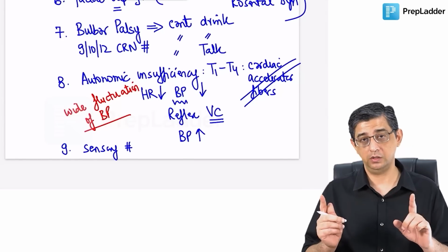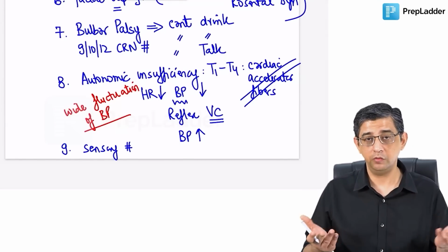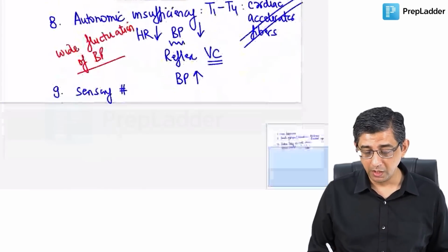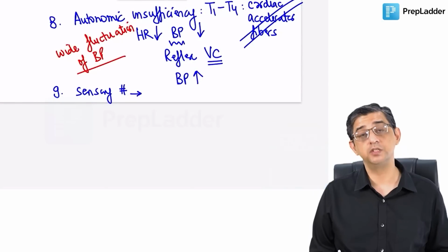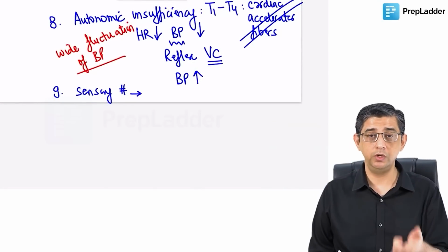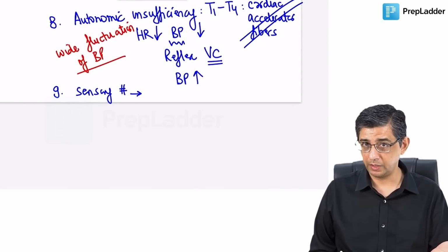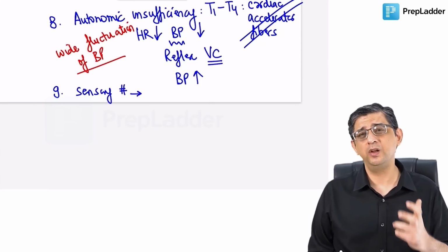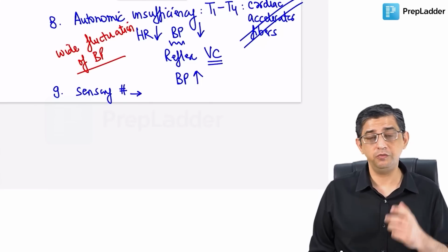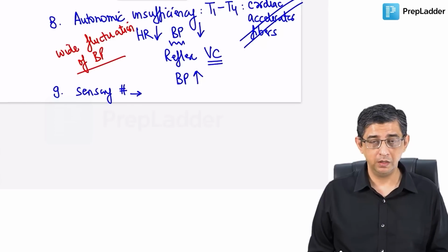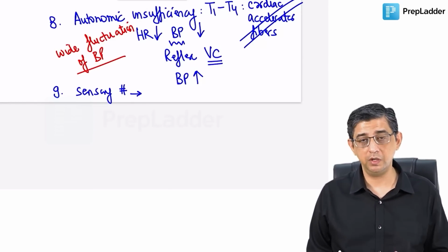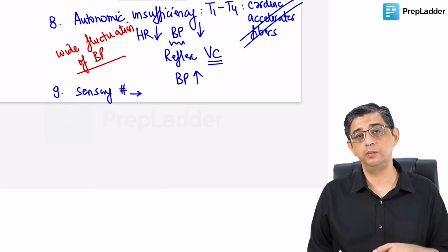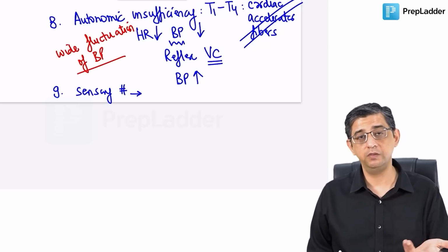If the person can talk, if he can't talk, if he presented late, then obviously he cannot tell you about the sensory complaint. But if he comes early and he can talk, he will definitely talk about sensory complaints. If you ask him what the problem is, not only will he tell you that he can't move his legs, he will also tell you that he is having pain in his muscles. What is the kind of pain in the muscles he will experience? It is like when you do exercise after a long time. Like most doctors, you guys are preparing for an exam, so most of the time you hardly get time to exercise. You just keep on sitting at one place listening to lectures and keep on giving tests.